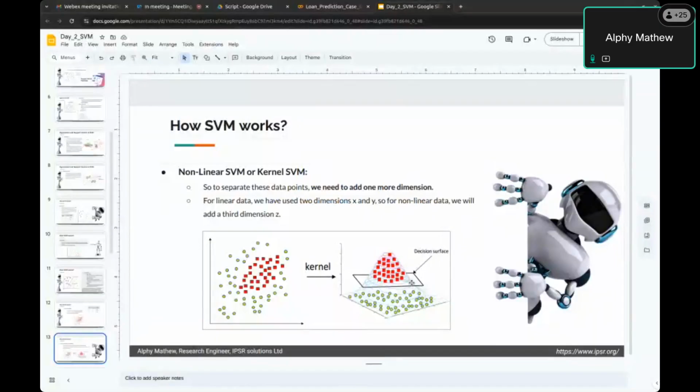In this image, we do not need any curvy surface or anything. Here you can see that a plane can easily cut both classes and give a boundary. So the assumption is that when non-linearly separable data is brought to a higher dimension, it will become linearly separable.